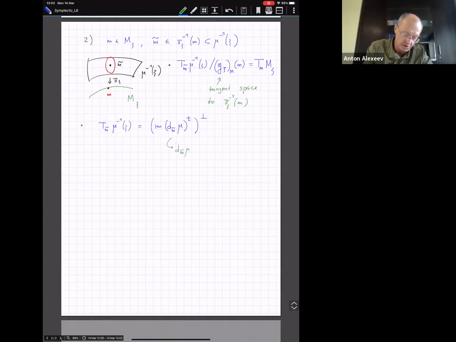the differential of the moment map, it maps the cotangent fiber at G star, and this is just G star itself. It maps it to the cotangent fiber at M tilde. And whatever is in the image of it, these are forms which vanish on the tangent space to the fiber. That's because the fiber is exactly the preimage of psi. So those are the forms that you can pull back from the target of the moment map, where they vanish.